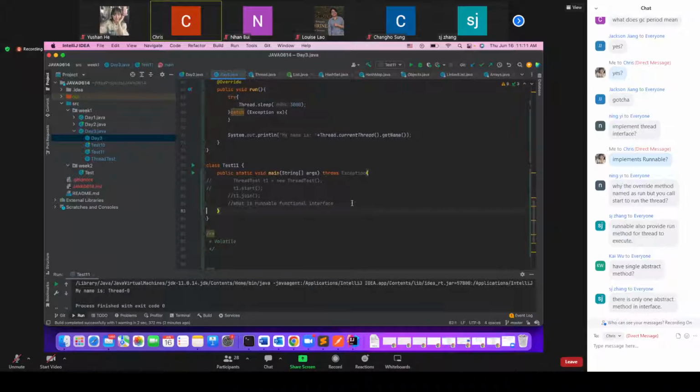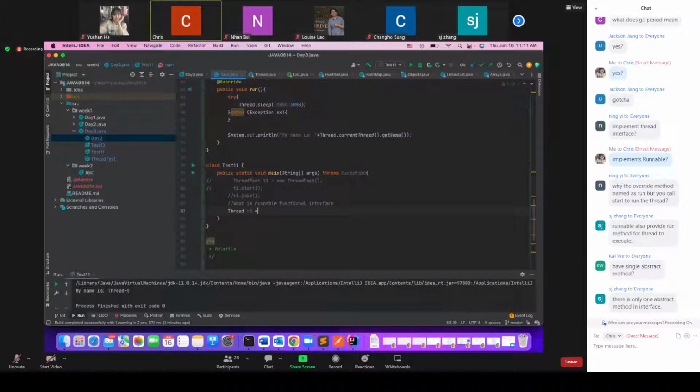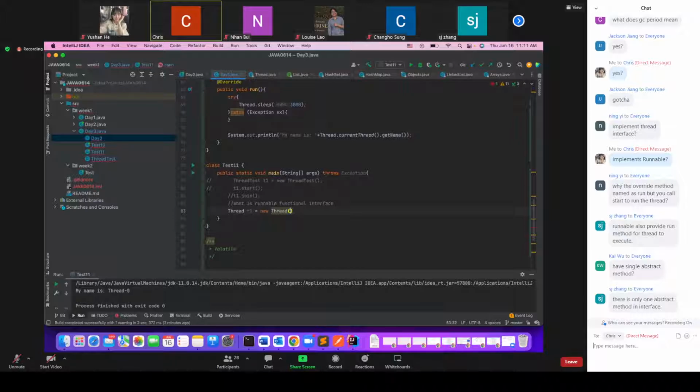So what we're going to do is provide an implementation for this functional interface, and then later we can instantiate an object from this runnable type subclass, right? Because we cannot directly instantiate an object from the runnable. So if we do something like this, Thread T1 = new Thread, and here we want to provide the runnable.